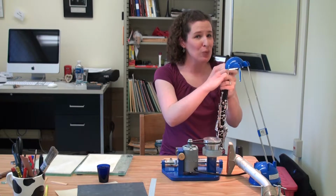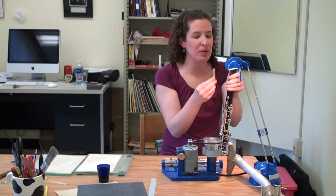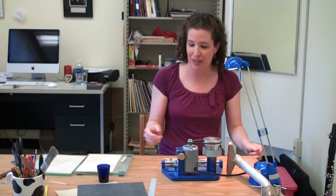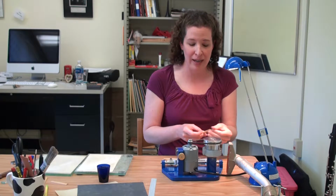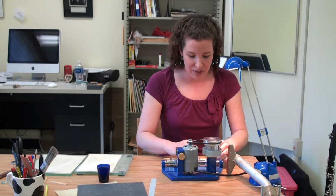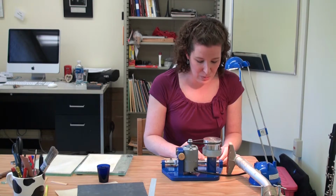So you can see it's way too hard, but as everybody knows, once you've put a piece of cane into water, the wood is going to soak it up and it's going to expand a little bit, which is why we do a second cut, to take off the extra material that's there after you put it in water and it's expanded. So the second cut is about doing much more of the fine tuning and getting things down to be the actual correct strength and resistance of the reed that you want.